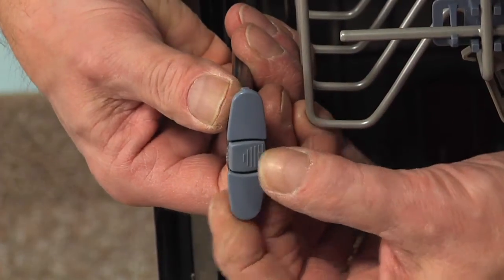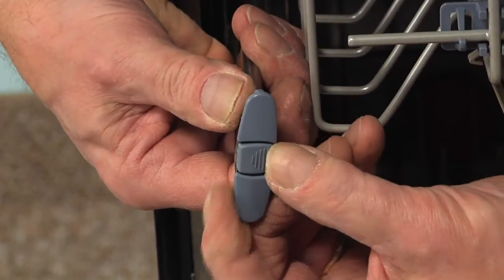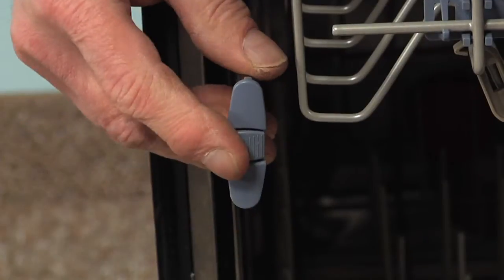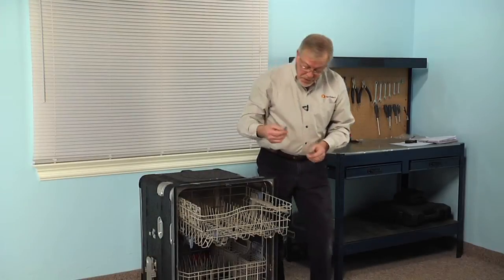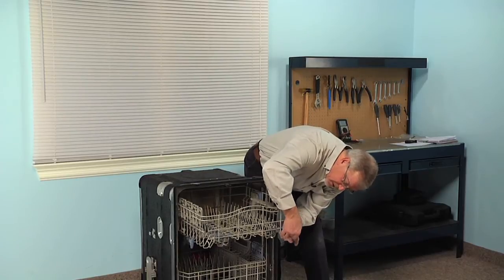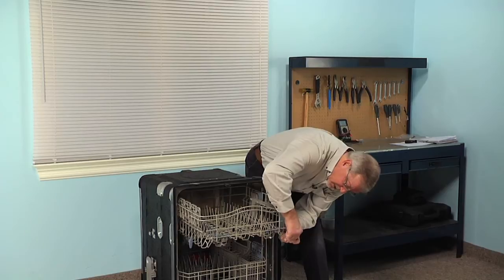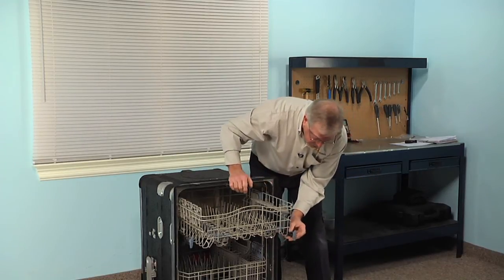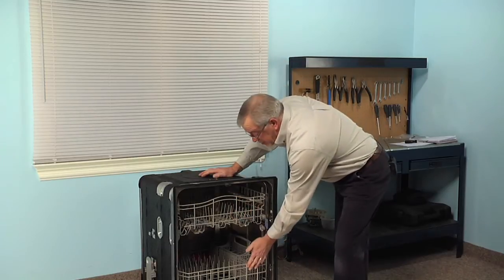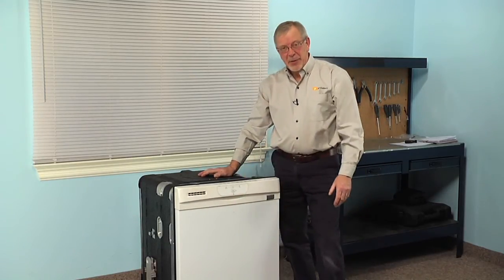And then while depressing that tab, we're just going to rotate the whole assembly out over the edge of the rail until it locks in position. Then we'll just do the same on the opposite side. Hook the bottom in first, then the top, and then rotate it into position, making sure that locking tab engages. Next, push the rack back into position, and our repair is complete.